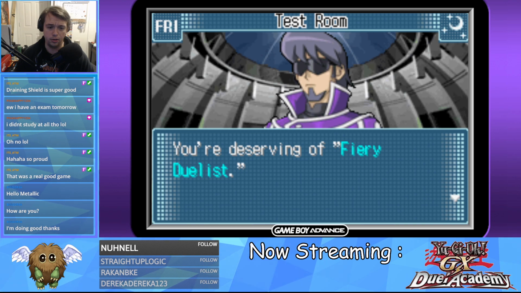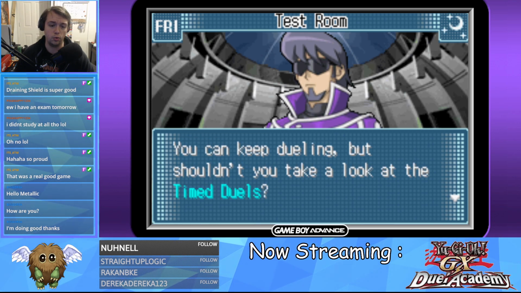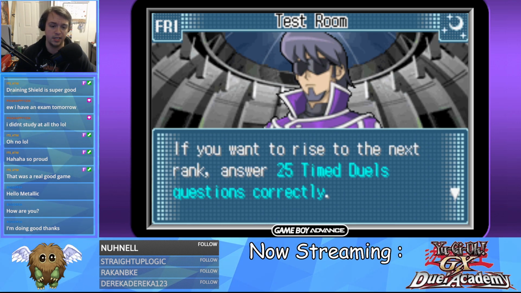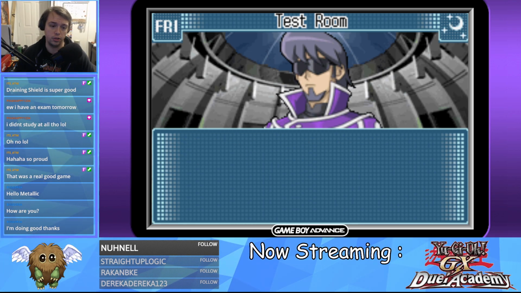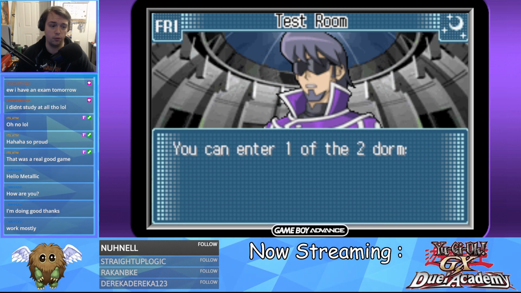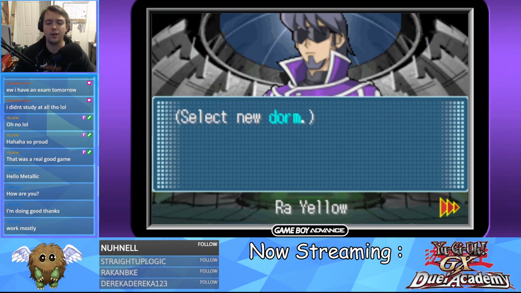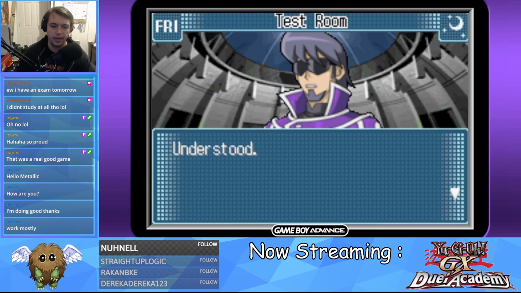Congratulations, you passed. You're deserving of Fiery Duelist. You can keep the dueling, but shouldn't you take a look at time duels? If you want to raise your rank to the next rank, answer 25 time duels questions correctly. Due to your results, you can choose between Ra Yellow and Slifer Red. You can enter one of the two dorms. Choose. I think we're going to stick with Ra Yellow. We still got to trigger the Briar and Beauregard event and also the Yugi deck exhibit. So we're going to stick with Ra Yellow for that.